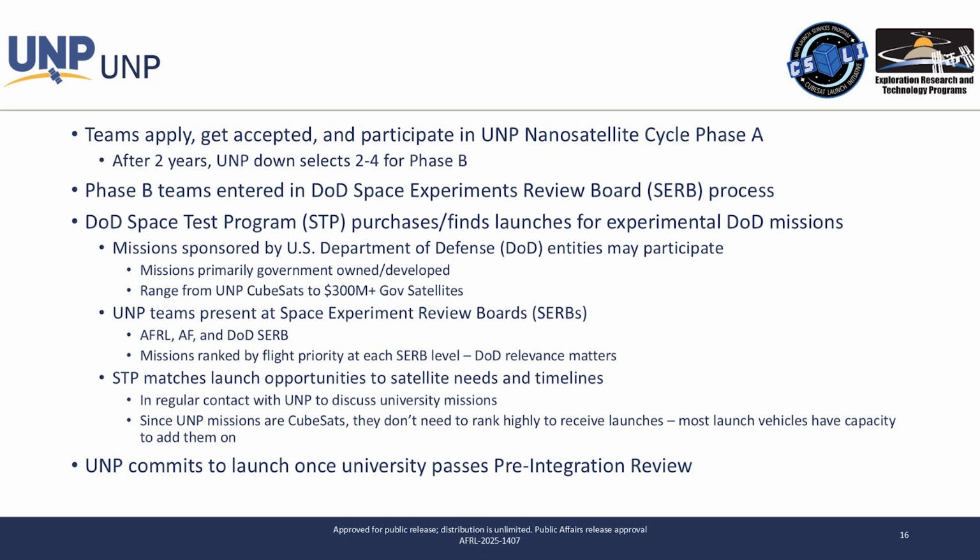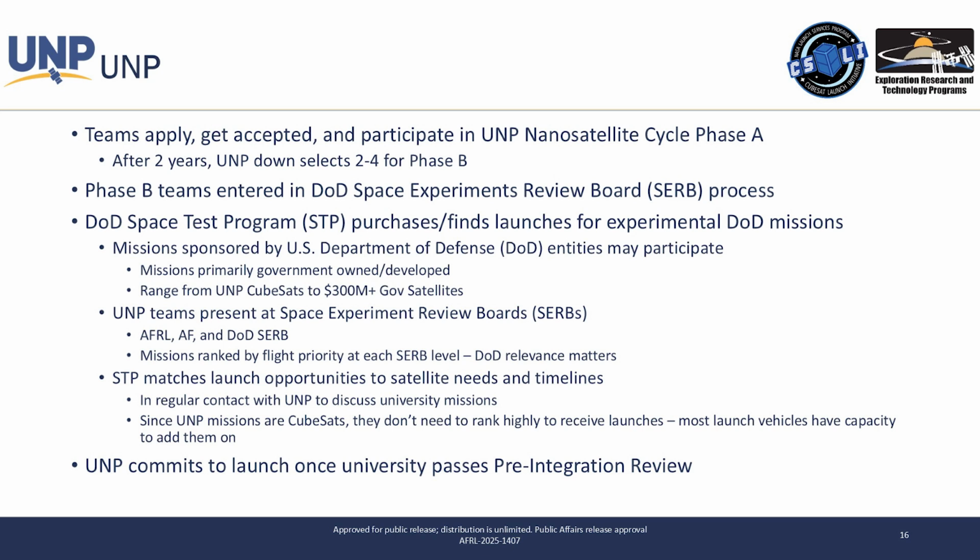And the other thing though, is it doesn't actually matter if you don't rank super well, because again, since we're CubeSats, like Norm was mentioning earlier, you're all secondaries. There's almost always capacity on these rockets. Those big missions that are large satellites that need their own rocket, they need to rank really highly to have the justification to get an entire rocket bought for them. You as CubeSats, you'll fit on just about anything. So as long as you're in the process, you're going to get a ride. And especially if you're ranking well, like the UNP teams do.